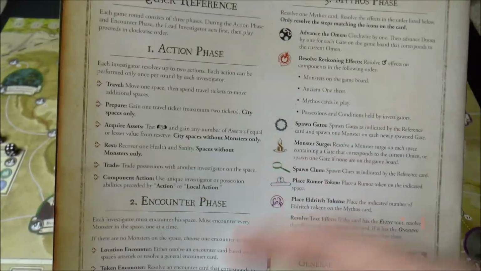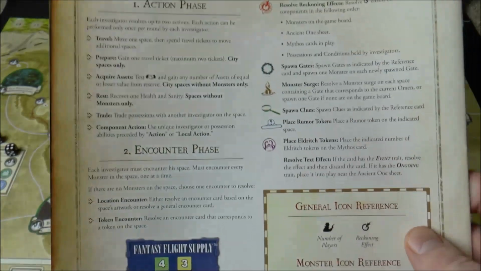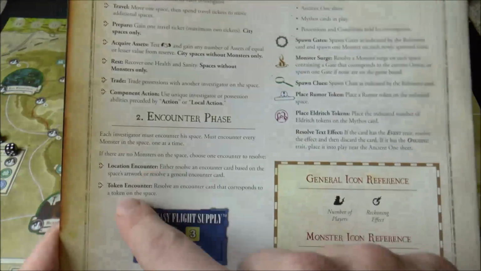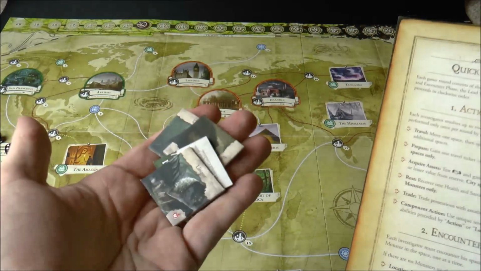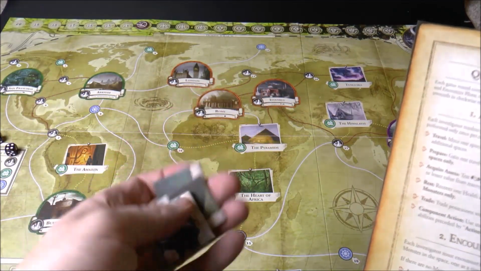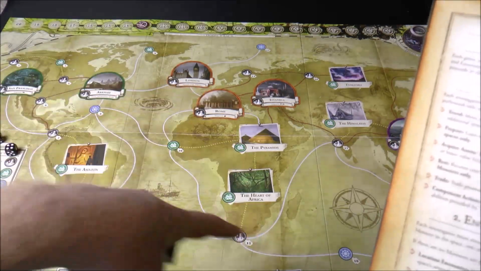You get 2 actions. You cannot repeat the same action. A couple different things, I'll talk about that. And then based on where you're at, what tokens are on the board, you're going to have to do some encounters. So you basically will encounter different monsters. If you're on a spot with monsters, you have to encounter all the monsters there, and then you can go ahead and maybe, if you want to, encounter some other stuff on there.